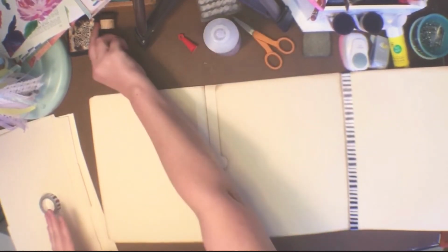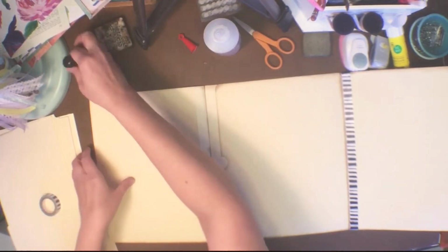Okay. And then let's do this side. Oh, and I forgot to ink up this edge after I folded it.